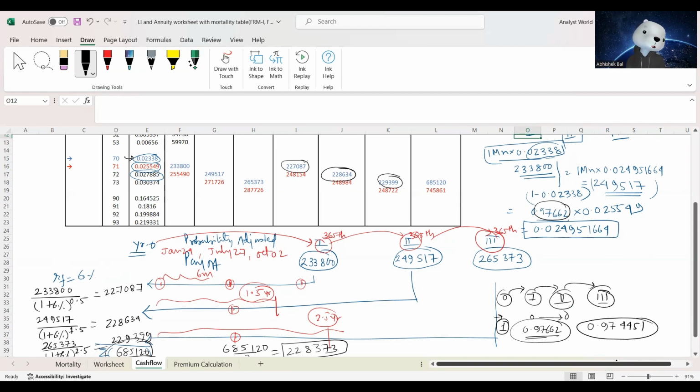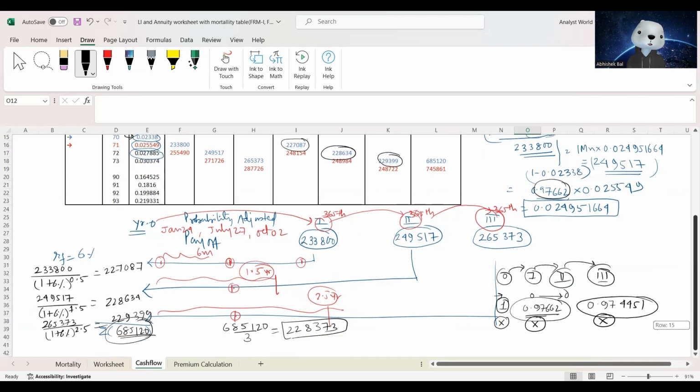Obviously, the first year, the probability that he is going to make the payment is obviously 1. Here, the condition that he survives is not very important. He is alive, that is why he's making the policy payment. So let's say he pays a premium of X every year. That means he pays a premium of X in the first year, X in the second year, and X in the third year.